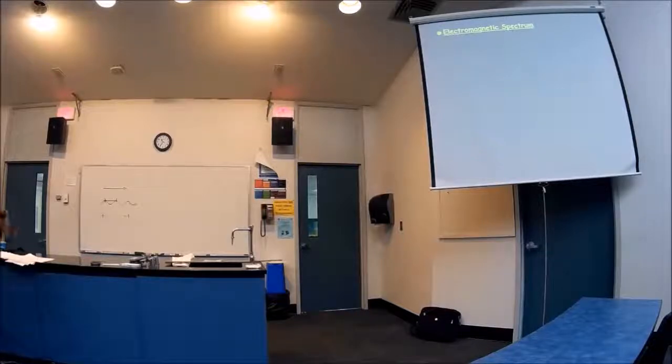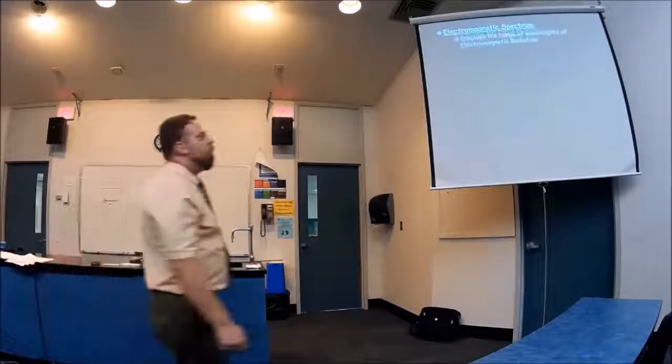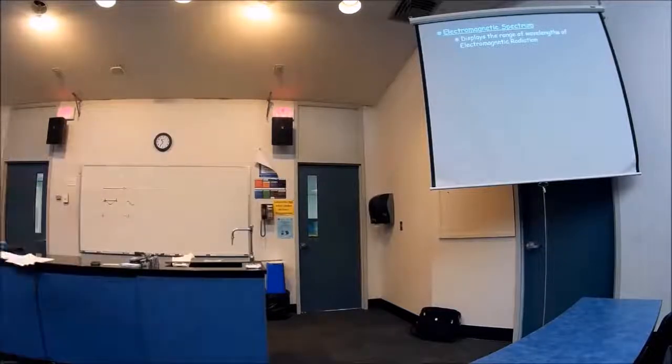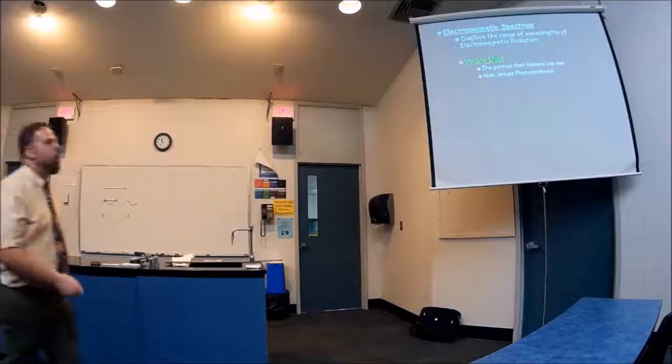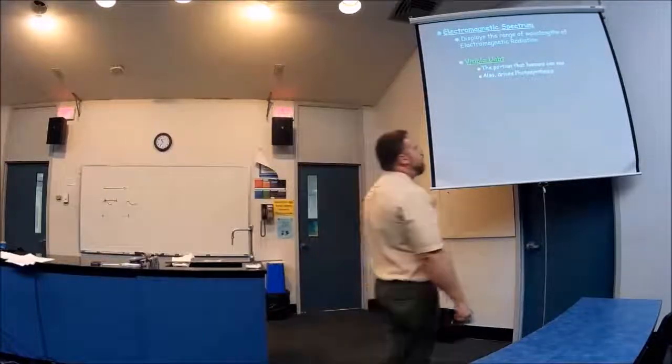So we have this electromagnetic spectrum. All right? It displays a range of different wavelengths. You can see that there could be short ones, there could be long ones. And I'm not talking about just the sunlight. You have X-rays, you've got radio waves, you've got microwaves, you've got all these kinds of waves. Certain waves you can see. It's called visible light. But that's just a small fraction. The rest of the waves you just can't see. You can't see if there are microwaves in the room or X-rays. Okay? So visible light is that small portion that humans can see.